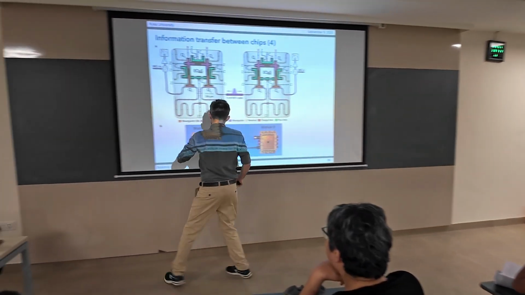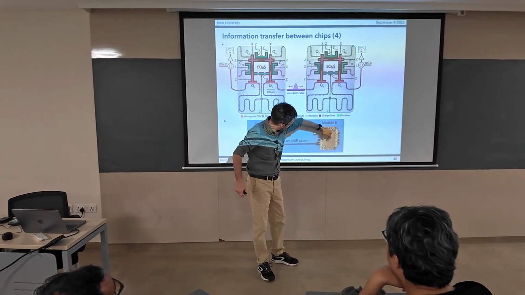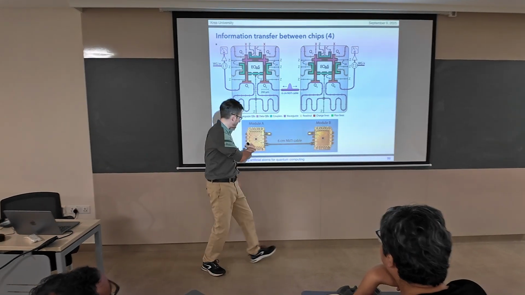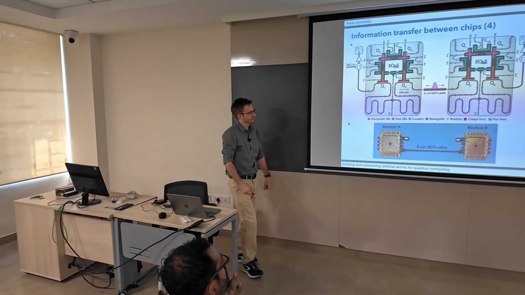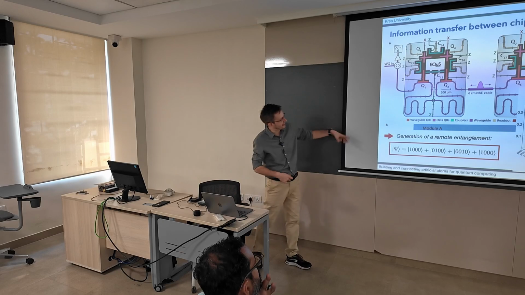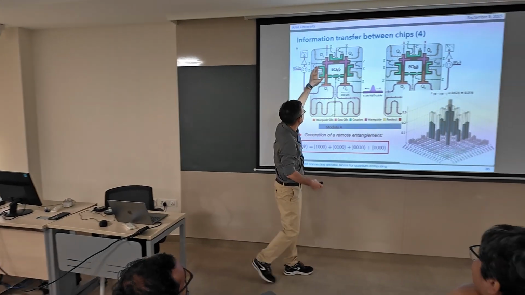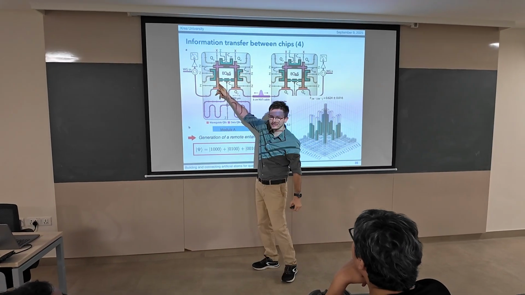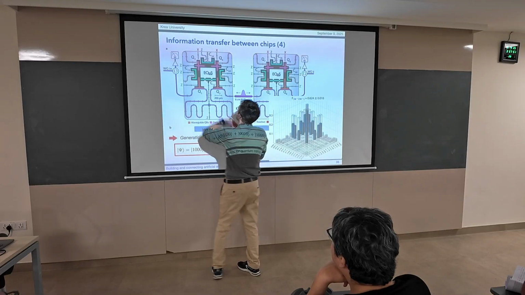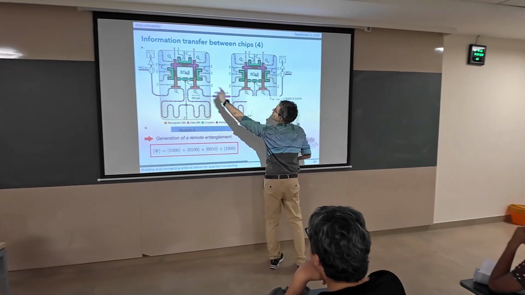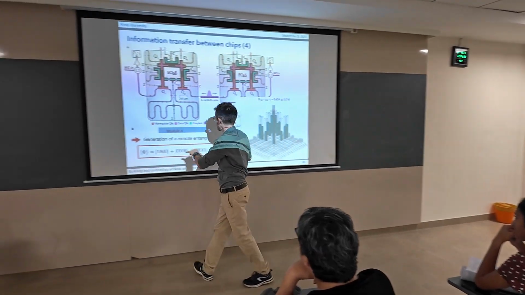You can see this is my first chip, this is my first sample holder with my chip. It's connected by a line, and then you have another sample holder with another small chip. So they create this here, send it there, and reabsorb it here. In fact, they were able to create entanglement with this also, from chip 1 to chip 2. Again, these are qubits, but they're not the main qubits. They are meant for emissions. So just forget they're here for technical reasons. My main qubits are Q3, Q4, Q7, Q8. And these 4 qubits, they were able to entangle using this thing.